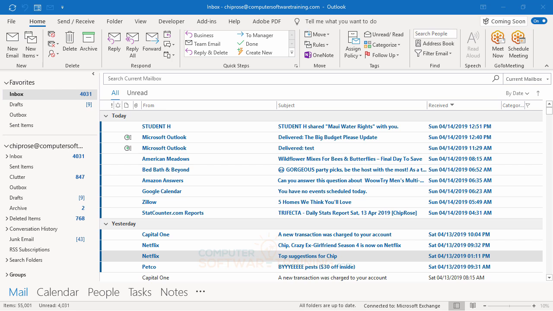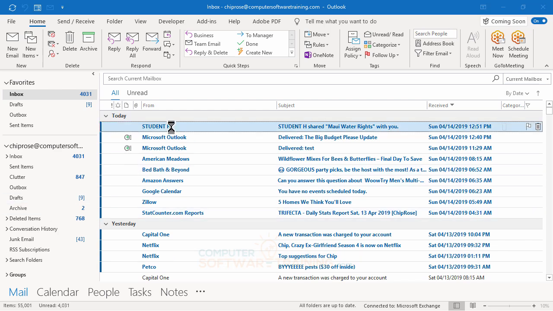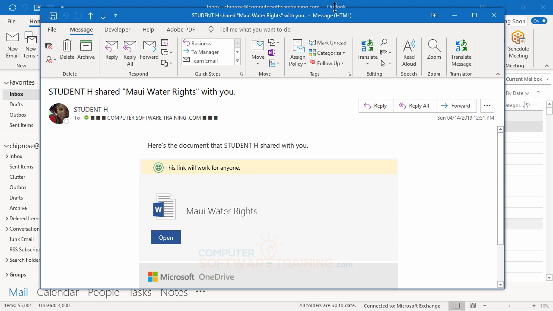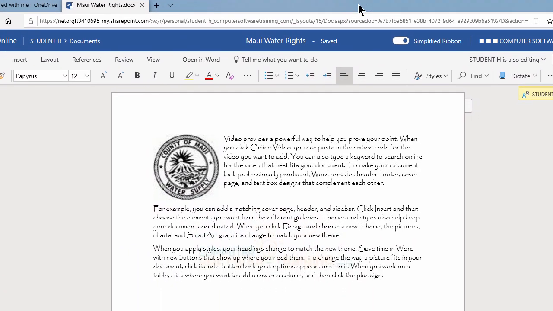Okay, so now if I go ahead and I open that email up, there it is. Okay, so that's what student H saw on those other two documents that I showed you previously. So there it is. So then what I can do is I can actually go ahead and open it up. And that actually opens up on my OneDrive, or through the OneDrive.